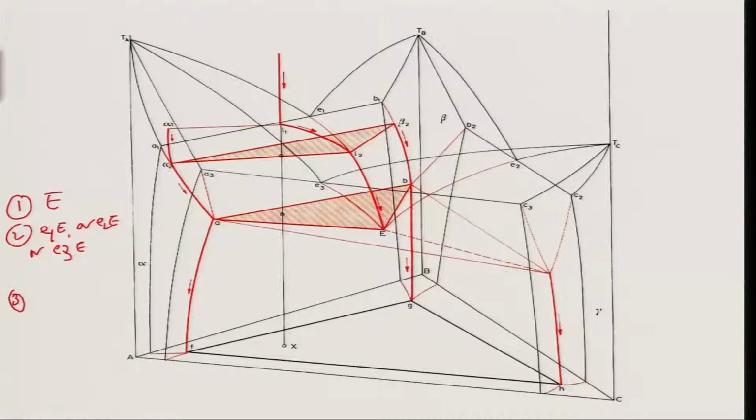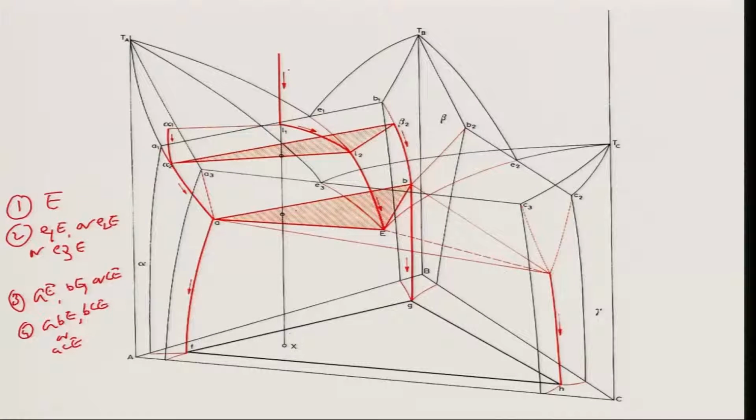Third one is the trough. If the composition lies on the trough of AE, A corresponding to this, E corresponding to this, so this is the trough. The one which I have shown is basically the one lying on that. So, AE trough or BE or CE, right. And fourth one is basically composition lying on ABE or BCE or ACE, any of these 3. So, there are 4 different compositions which are important, but the top 2 I have already discussed. Let us now discuss the third.